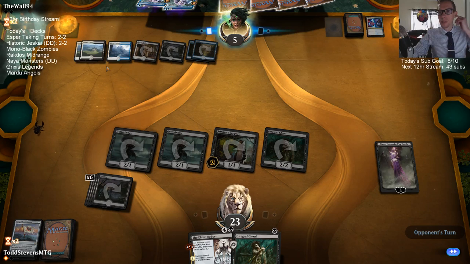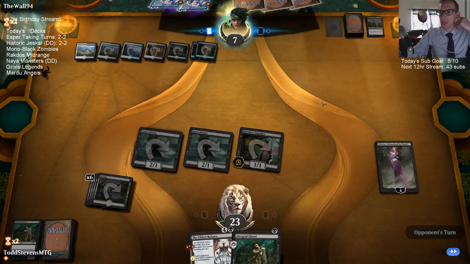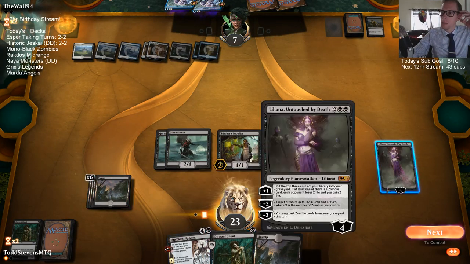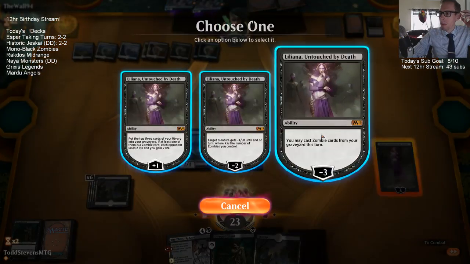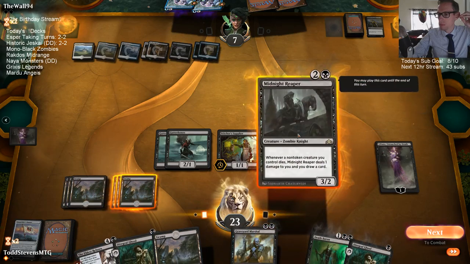If they just had an instant speed removal spell, a Mortify or a Cast Down or a Moment of Craving, anything like that to kill the Death Baron, then it's not lethal anymore, and then my Liliana was dead. And so that was pretty risky. I have mastered death.